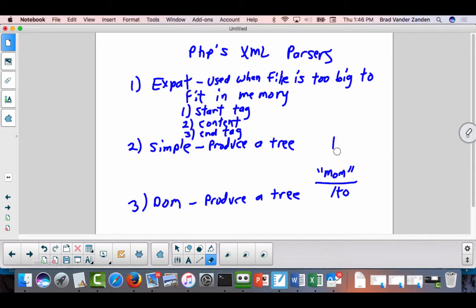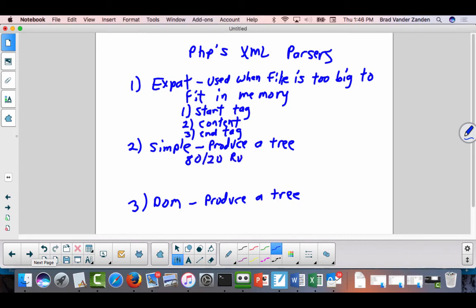Okay, the simple is the Goldilocks solution. It's the most recent of the 3 parsers, and I call it the 80-20 rule parser, which means that with 20% of the functionality, you get 80% of what you need. So it doesn't support everything. You can't manipulate the structure of an XML document with the simple parser.